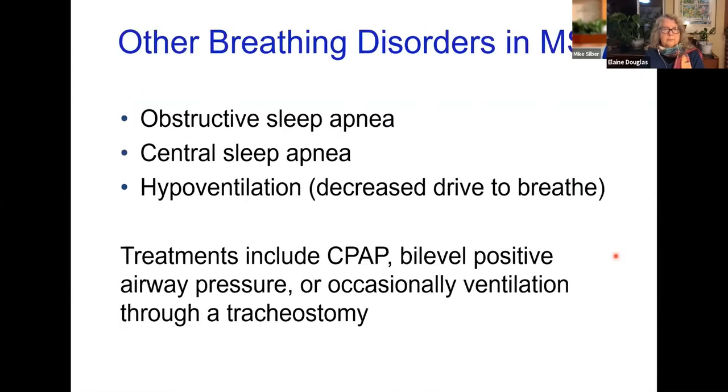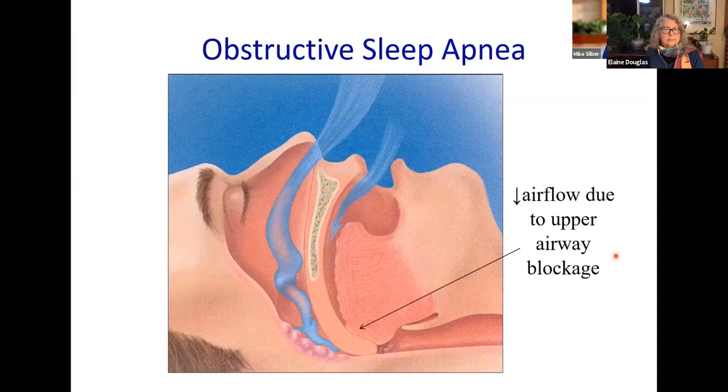Let's end up by talking briefly about other breathing disorders in MSA, and the first one is obstructive sleep apnea. Now, obstructive sleep apnea is extremely common. It happens especially in older patients, in men more than women, in overweight patients more than underweight patients, but it is very common. And it happens obviously in multiple patients who don't have MSA, but it's also very common in MSA, even if one is not overweight.